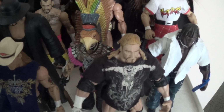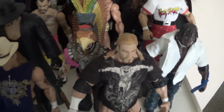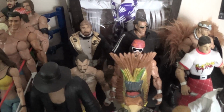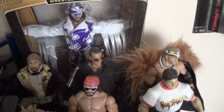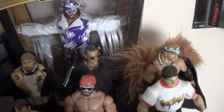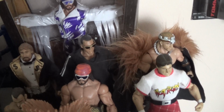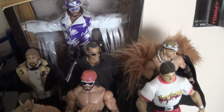Over here, almost everybody is maybe good to go, with the exception of maybe Rey Mysterio. I need to hunt down his display stand. I didn't get it. It's the entrance crates Rey, so I have the entrance crates of the $1 Million Man Ted DiBiase, Triple H, Roddy Piper. The Rock is actually the same as this figure over here. It's a Defined Moments figure that my pal the Madness sold to me, with the entrance grades clothing and entrance stand, so I may or may not review him.